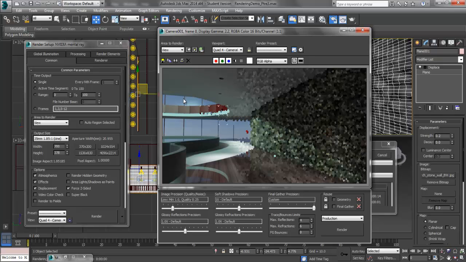Alright, so we'll do a little bit of fast forward magic here, and when it's done, we'll go ahead and take a look. And that should be everything you need to know about the displacements and applying and generating some simple materials.